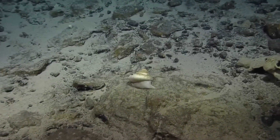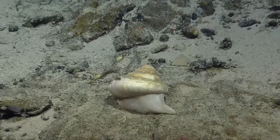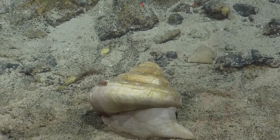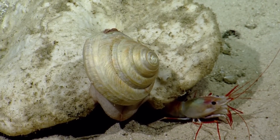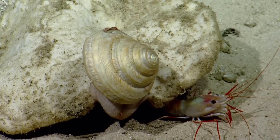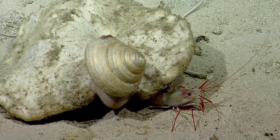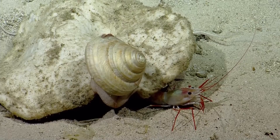Take a closer look at this shell here. Well, I don't know if that's the actual animal itself — this one might be alive. Do you think it's alive? Yeah, it could be the foot of the snail. Looks like it is. It's nice, so that's unusual. We don't see a lot of gastropods or snails on the seafloor like this. This is a good size.